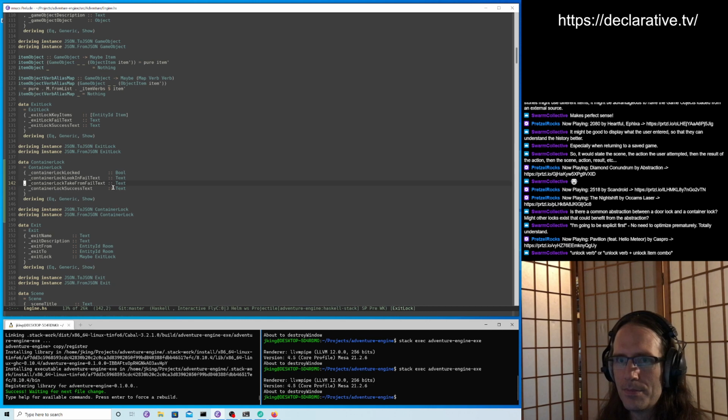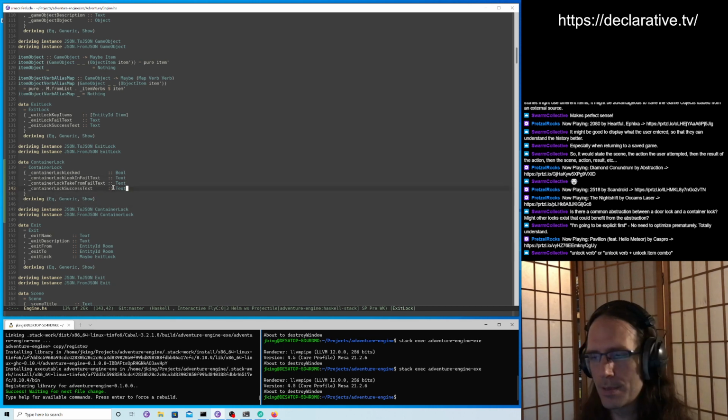And then taking what we learned from this game engine and maybe folding that into something more abstract in a later iteration. So I think once we have container locks and maybe a couple more little puzzly type features, that'll be just enough to implement simple puzzles, escape room style puzzles, maybe even some kind of narrative that we could write a pretty neat game with that. And then move on to the next project.